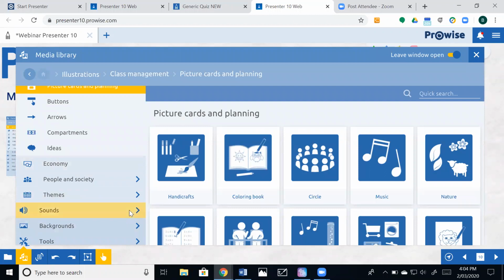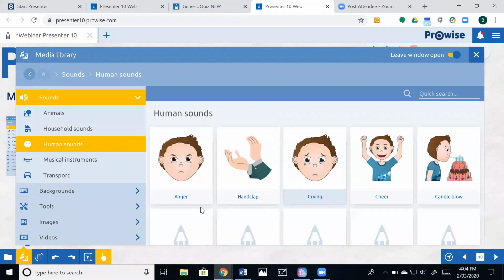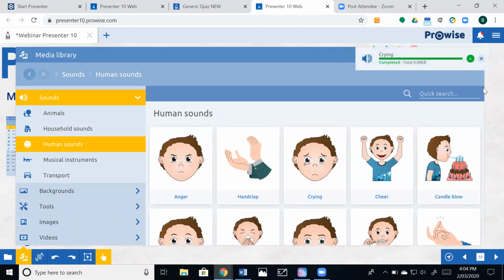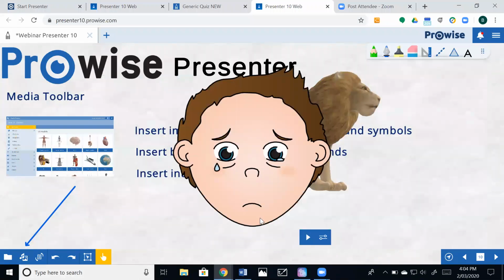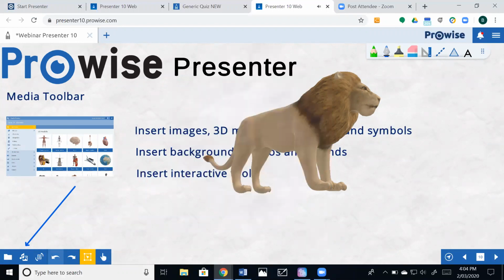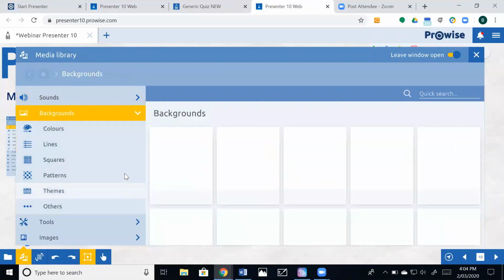You've got different sounds that you can insert, and that's also a wonderful one for the kids, showing emotions or anger, crying. Let's insert that one. Let's have a look at that. And having a play. And just like we were talking about before, we can delete by just going over to the select option here. We want to hear happy sounds right now. So you've got lots of different sounds, and you can import sounds in the presentation, lots of different backgrounds.